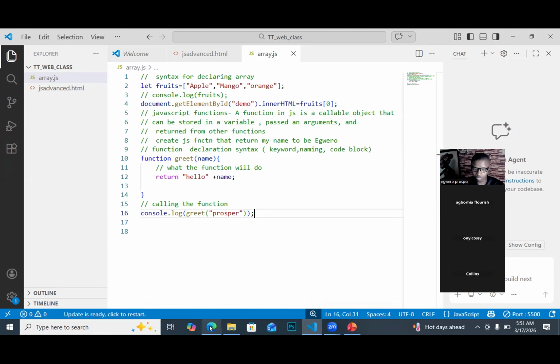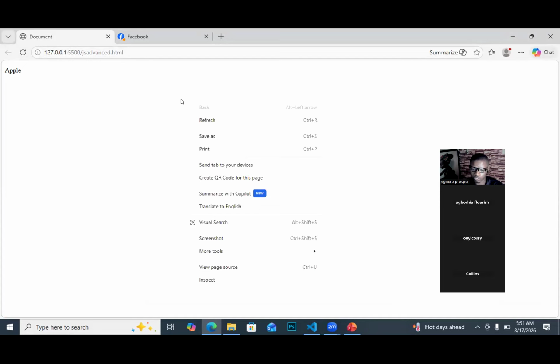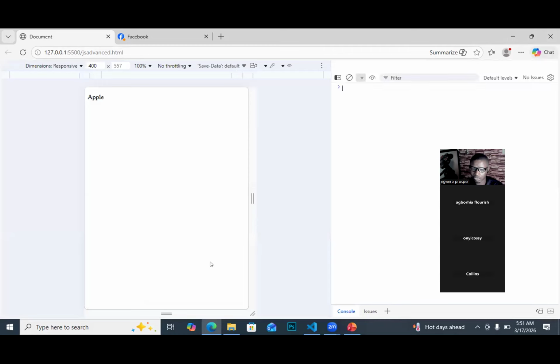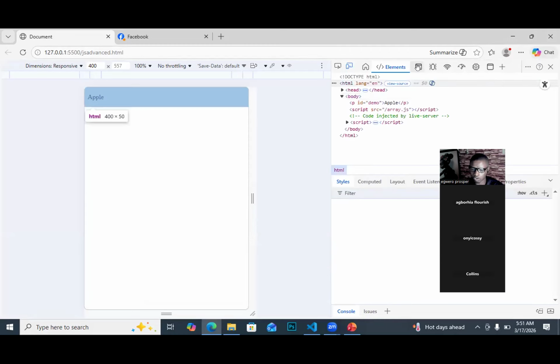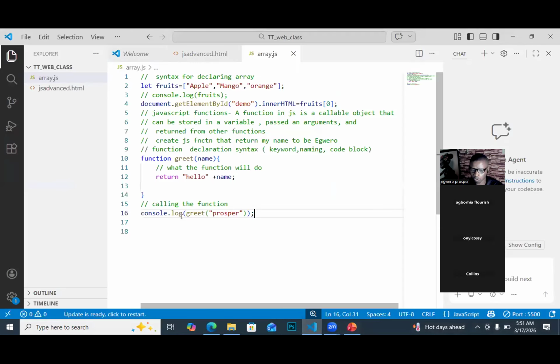So why I did that, so that I can get the output. If I come here and refresh, I'm getting the value, but remember, because we are using console.log, which only displays in the development environment, we have to right click and go to Inspect, and then from Inspect, we go to the console section. You can see that what we get is Hello Prosper.